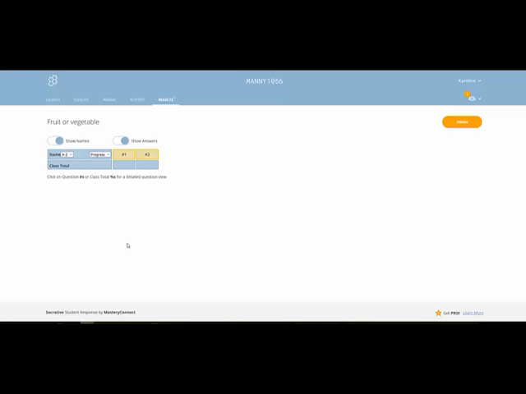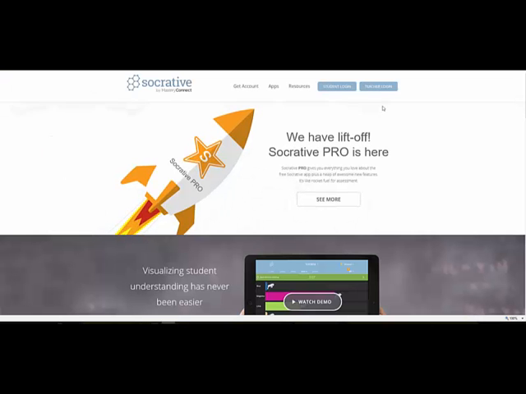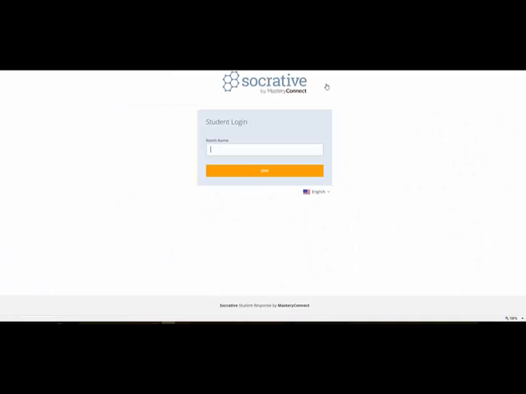The students can now see the quiz. Let's look at what students can see. The students will also go to www.socrative.com, but instead of choosing the teacher login, obviously they'll choose the student login. When they choose the student login, they'll be presented with a screen that asks them for the room name.